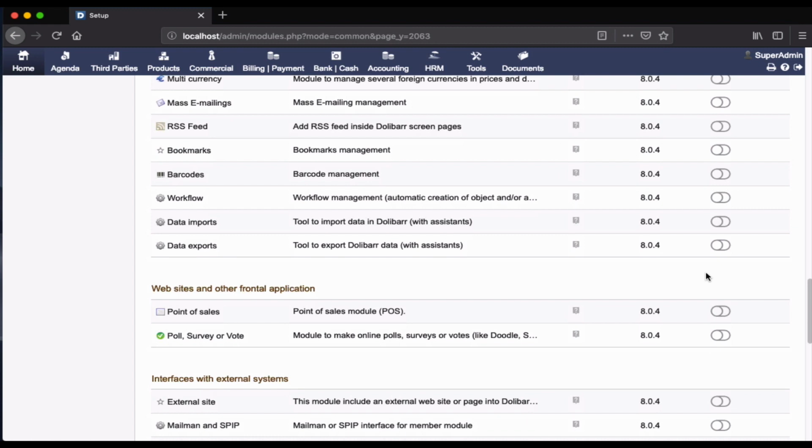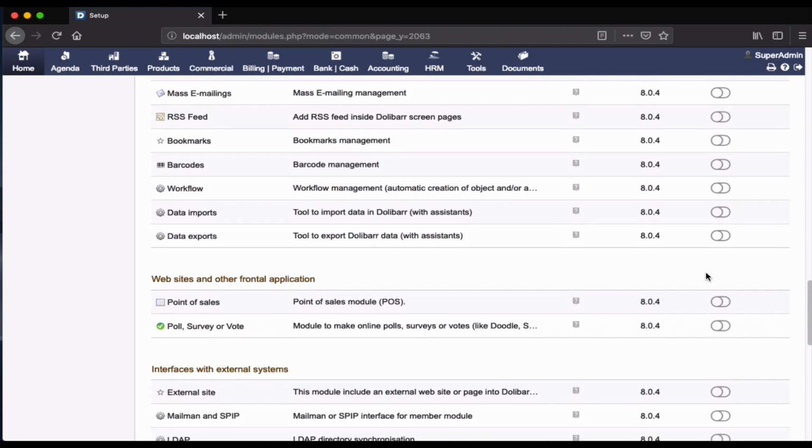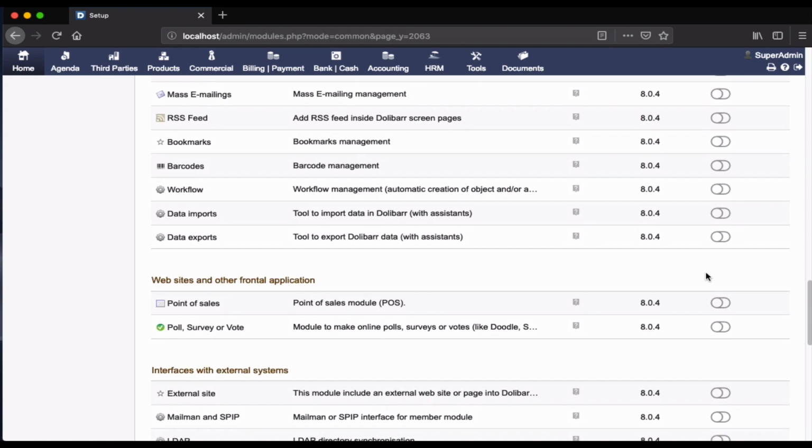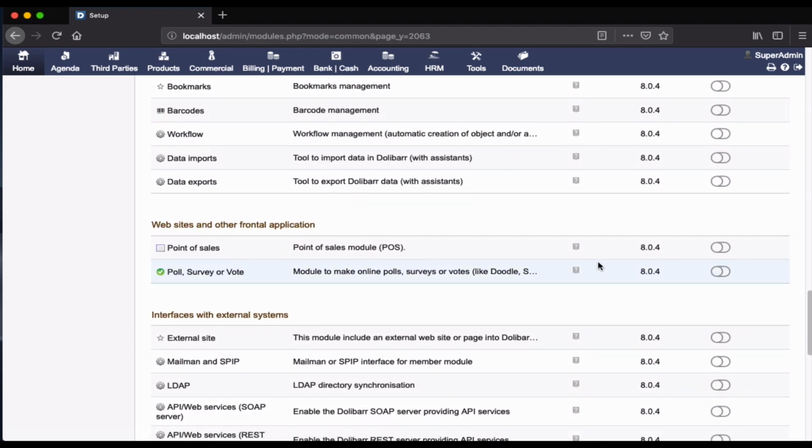In these tutorials we are not going to take a look at these. It's somehow an advanced stage, a next step in dealing with Dolibarr. Now here, the website and other frontal applications. At this stage we are not going to need it.